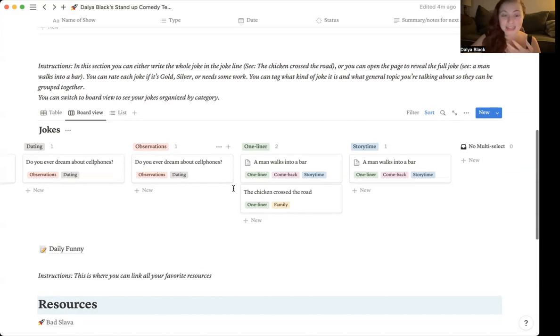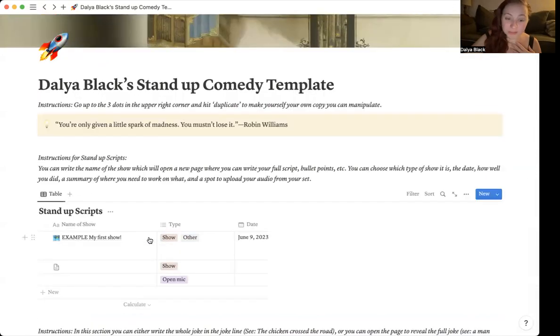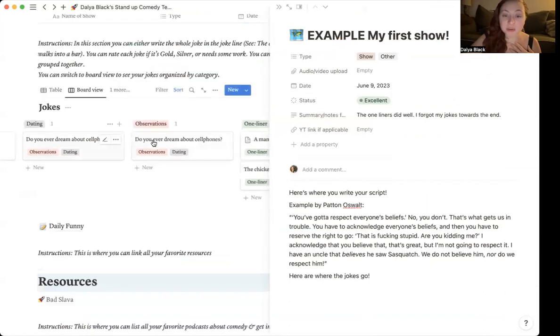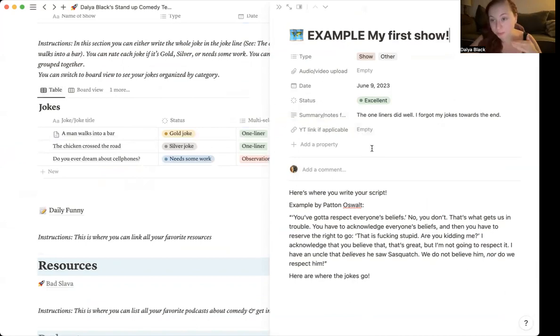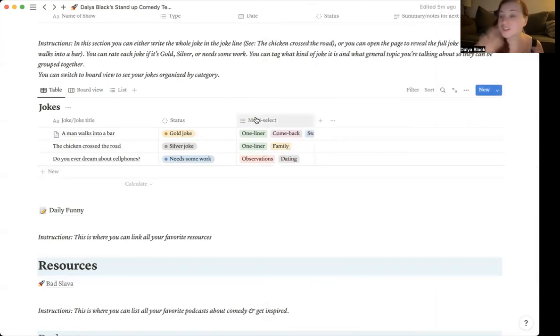Where this comes in handy is if you go back up to your script and you bring it up in the side panel, then you can look at your jokes in the board view or in the table view, and you can start building your script while you are looking at your jokes themselves. This truly, I think, is one of the greatest advantages of Notion. It is something that I find extremely useful and just makes writing scripts extremely easy. I find that I have grown so much from going from 5 minutes to 10 minutes to 20 minutes so quickly because I have all of my jokes written down, ready to go, and I can build upon them.